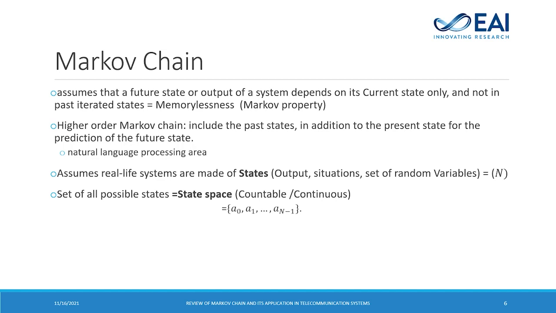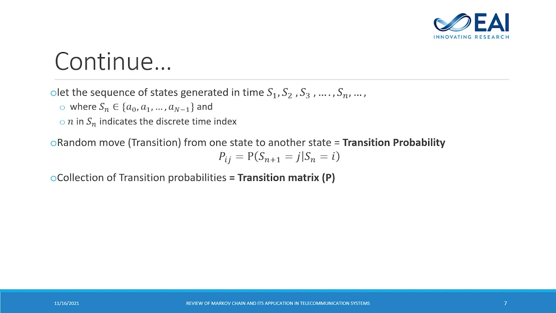Markov chain assumes the future state is dependent only on the current state, not on the past states — this is called the Markov property. If you want to add accuracy to the model, higher-order Markov chain can be used, as they include past states in predicting future states. One good example of this is natural language processing. Markov chain assumes real-life systems are made up of states, which can be outputs, situational or random variables. The sequence of these states generated in time makes the state space, which can be countable or continuous. The transition from one state to another gives a transition probability shown in the equation.